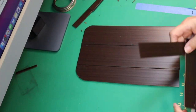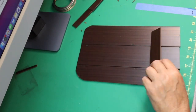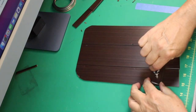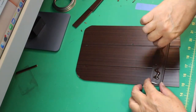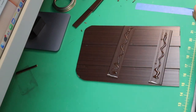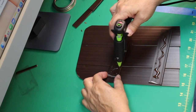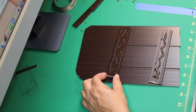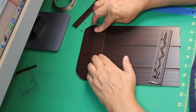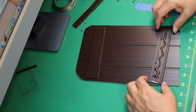Now you're going to attach these three pieces together, and I cut another blind piece down for this because the original ones I had, I used them for something else on making this. And so I'm going to put some E6000 down, or some of that glue from the Dollar Tree, the fix-all or whatever it's called, liquid cement. And then I'm going to put hot glue on there too, and I'm going to attach this together because I don't want this to come apart.